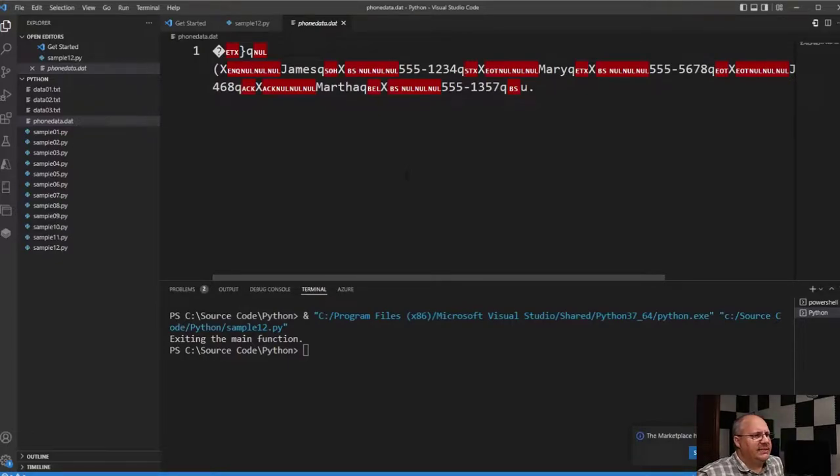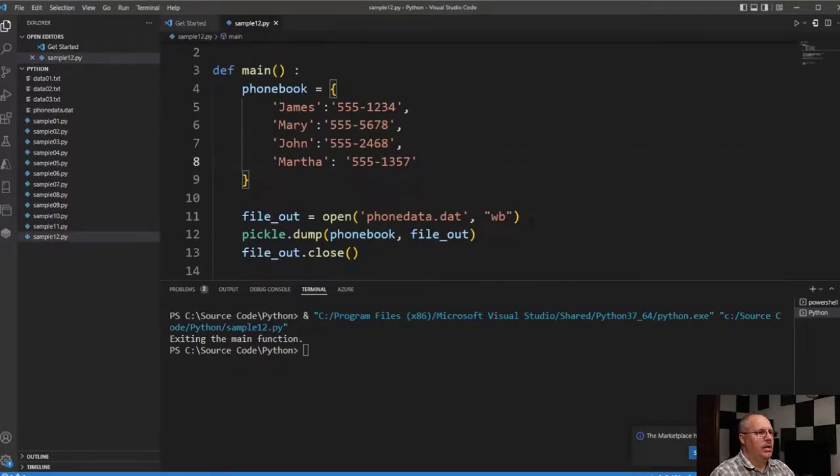If we look at these things, you can see the text for the names that we have, but there are blank characters and other characters in there that we may not understand. We don't want to edit this inside of Visual Studio Code or TextEdit or Notepad or anything like that. This can only be used by Python. So how do I get my data out of this? Well, that's pretty simple. I'm going to close this phone_data.dat. I don't need this anymore. I have my file that I wrote to. Let's do the file to read.